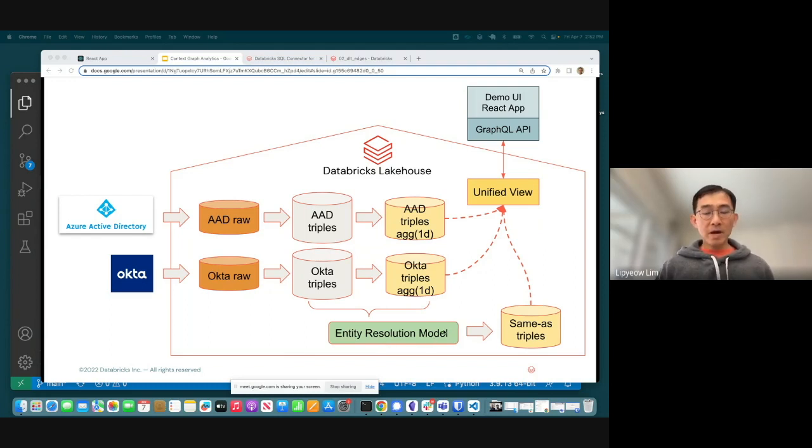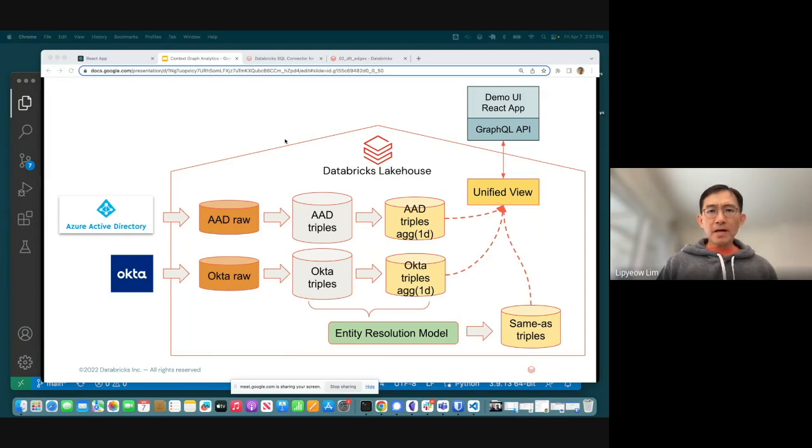Basically, the entity resolution package will give me sameAs triples. It will figure out, hey, this email address and this email address are actually pointing to the same person, and you will encode that as sameAs triples. This makes it extremely powerful if you want to visualize attack paths. When one email address or one account has been compromised, maybe its credentials got stolen through phishing and malware, the attacker can log in with the credential and start moving laterally in your environment. How can we visualize this and investigate it? That's the goal of this app.